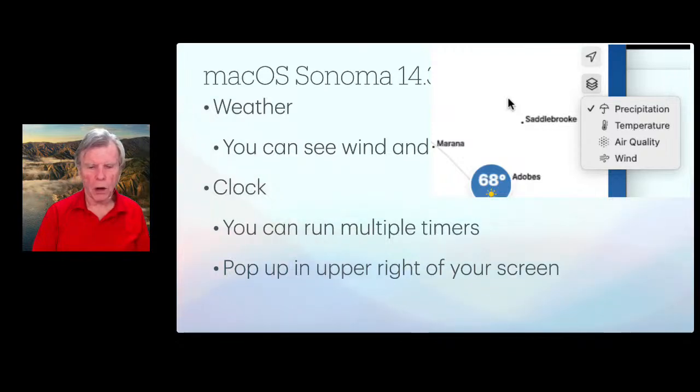The way you turn them off is when the timer is up, a notification window will pop up in the top right corner of your screen, and then you'll have that little option button in the lower right-hand corner of that pop-up, and that's where you turn it off. So just be aware of that. If you use multiple timers, that's how you turn them off. It doesn't have any way to turn them off in the clock app.